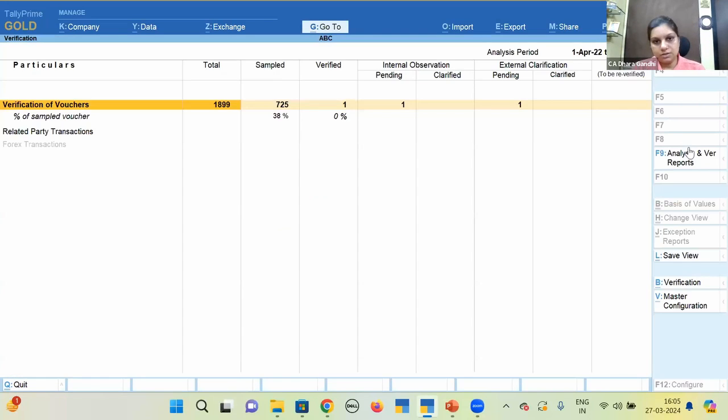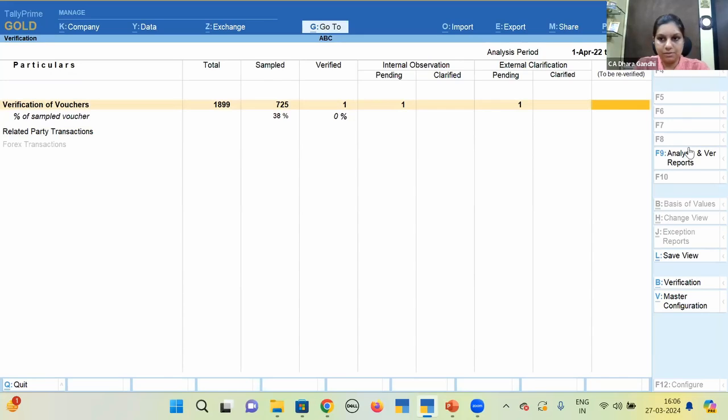And in all the observations here, the total sampled vouchers were 725, out of which how many vouchers you have verified, how many have internal observation, how many have external observation. And if your client is correcting the errors through this Tally only, then the alteration details will also be reflected here. So this can be the entire audit query documentation in one page.